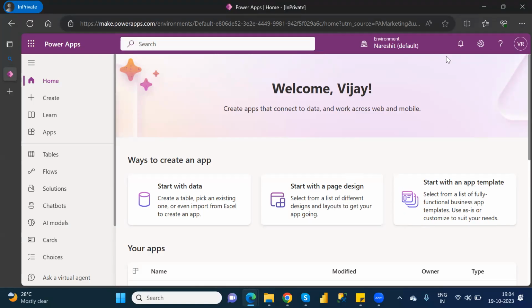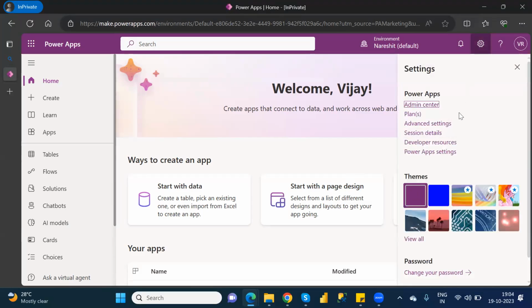Okay, so we need to discuss other security roles also. If I want to go to the security roles, where do you need to go? Yesterday we discussed how you can create the security role. Today we need to discuss how you assign that particular security role to different users.